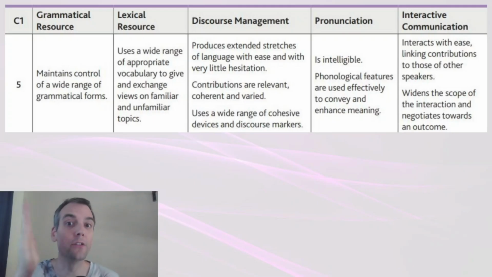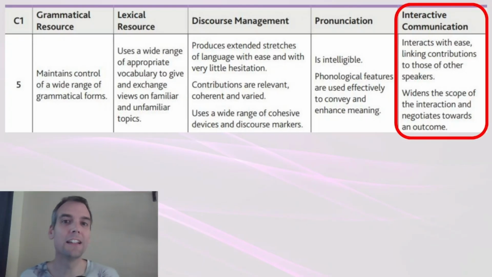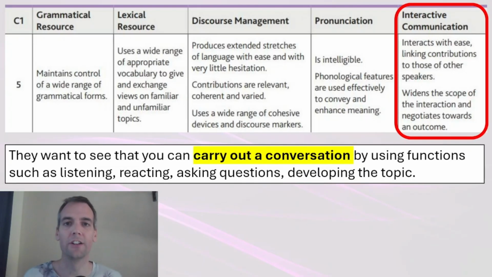Going through each criteria and thinking, what does it mean and how can I do better on it? Thinking today about interactive communication. This is the part where you demonstrate that not only do you have a good level of reading and writing English in your head, but you can also carry out a conversation. You can listen to other people, respond to them, work with them. Pretty important when you are learning a language, right?